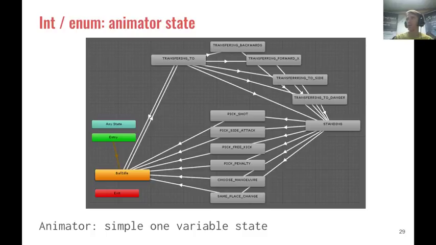Another thing where Unity can help you is that it has a notion of animator, which is a state machine. One thing I use here is to change state using one single variable, which is int valued. This could make you think about something that I said before, because if the transition between states is based on the integer value of a single variable, now yes, this single variable can be an enum.